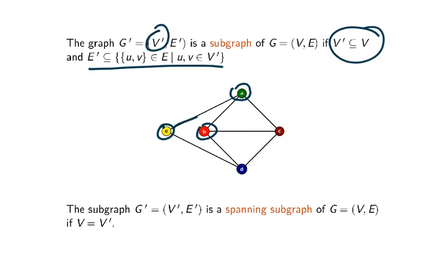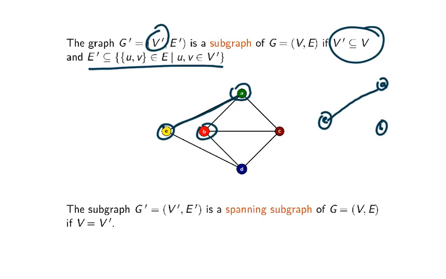So, for instance, in this case, I can take an edge between these two. I couldn't take an edge between these because this edge was not in the original. So I can take, for instance, this, and just this will make a graph. So my new graph will be, for instance, this one, an edge between E and A, and the node B along there. That's one possibility of a subgraph.